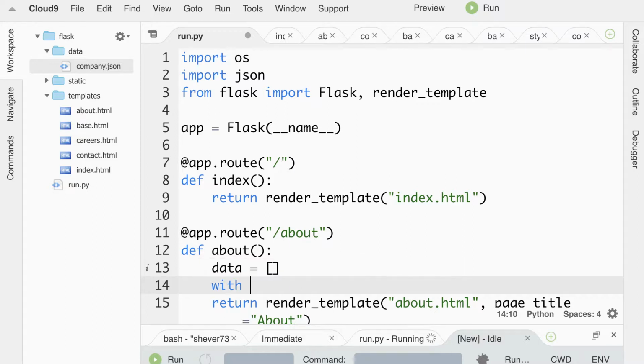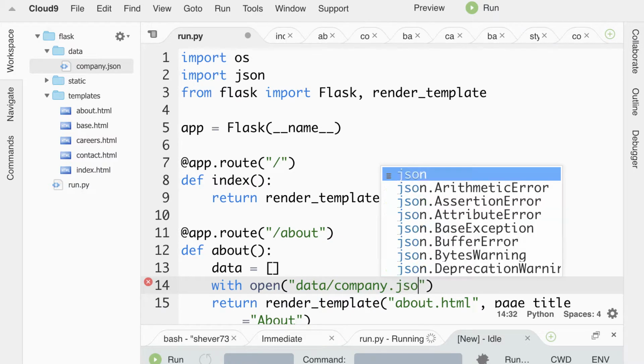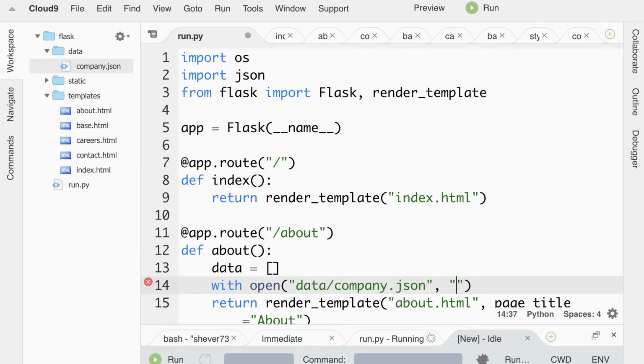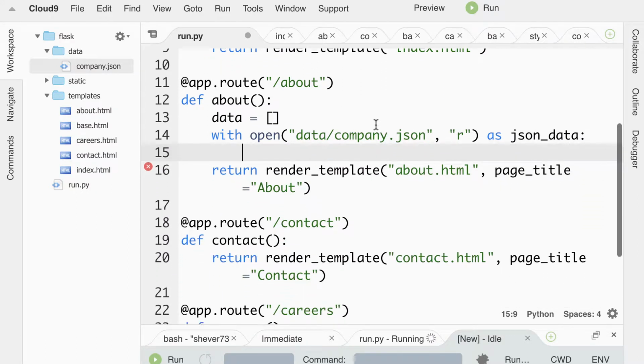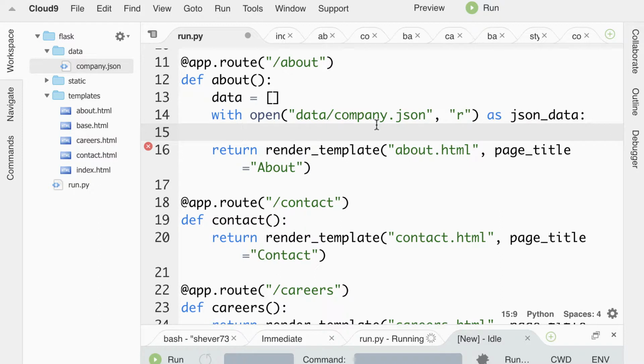Then, using a with block, just as we did before when we were reading from files, I'm going to put with space open, and then in brackets, data/company.json as the first argument, r for reading, and I'm going to refer to that as json_data.